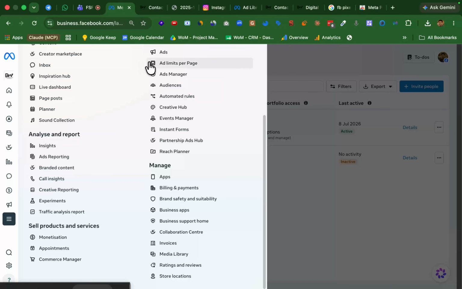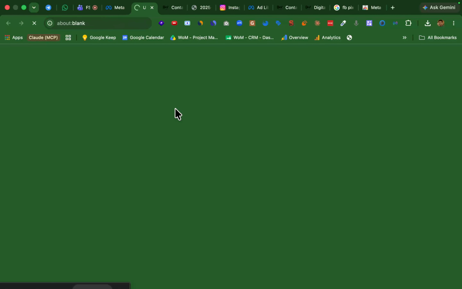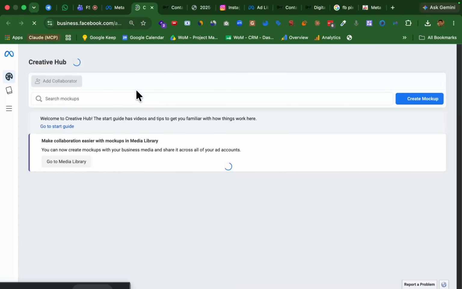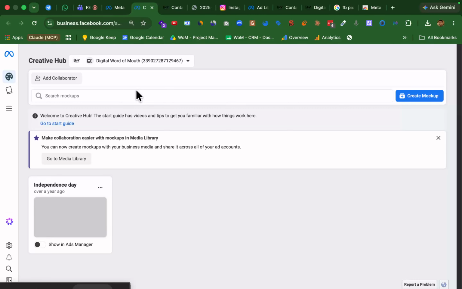There is something called Creative Hub. Okay, so see, Creative Hub, you can create a mock-up.